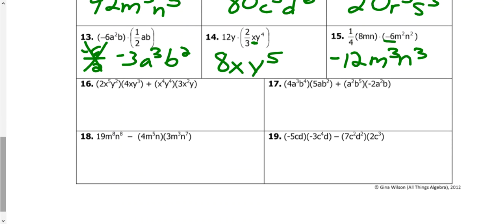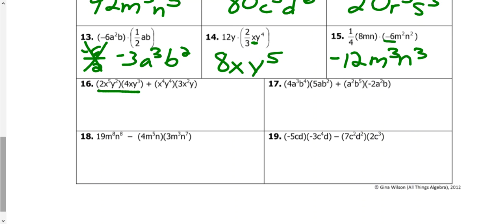So, given all that, let's look at a few more examples, 16 through 19. Here we're just combining what we learned in lesson 1, which was adding and subtracting monomials. Here we're going to be doing that, but first, following the order of operations, we're going to do multiplying first and then adding them. So let's look at 16 together.